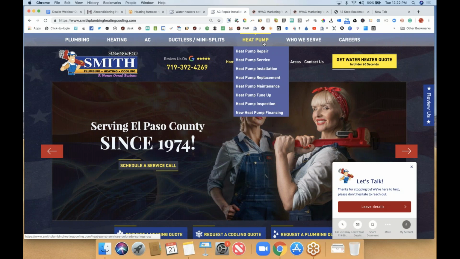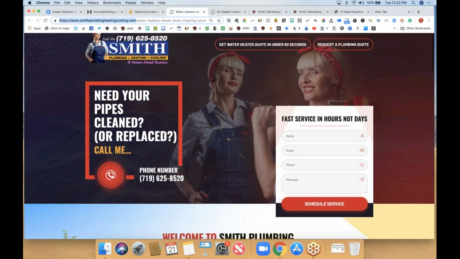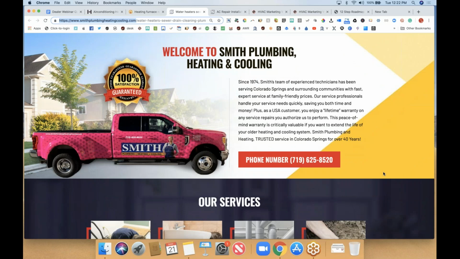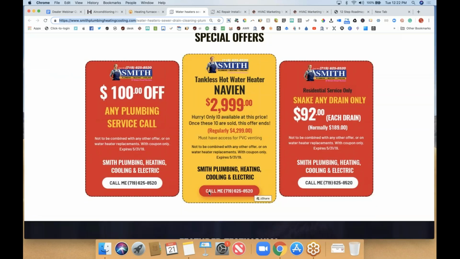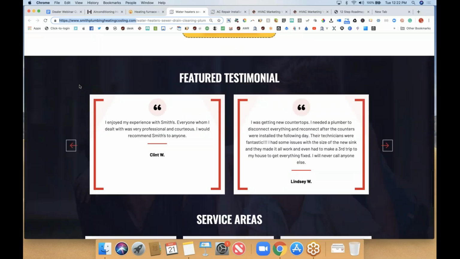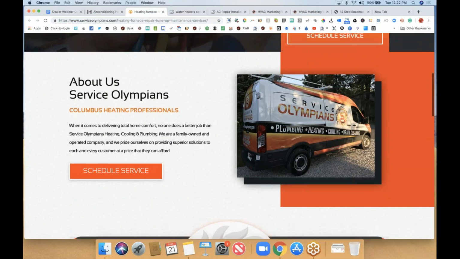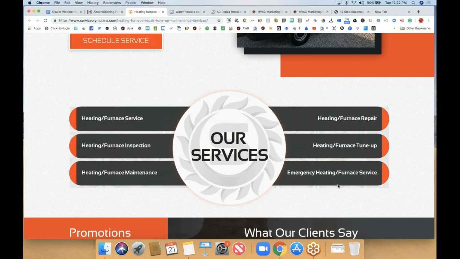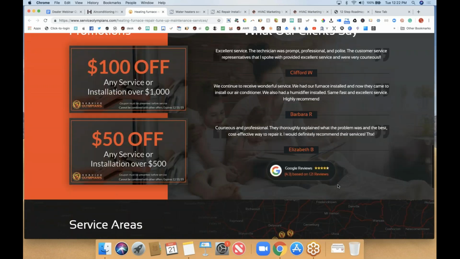So we have to create one landing page so that there is no outbound link. The user cannot go out of that landing page, and we bring all the information: what's the phone number, how to reach you, what you do, what are the services, what offers you are providing for that particular service, what people are saying about you, reviews on the same page, and where you serve, like Colorado Springs. If you're looking at those service areas, everything is there on the landing page. It is so fast, so quick, that a customer can glance at everything.